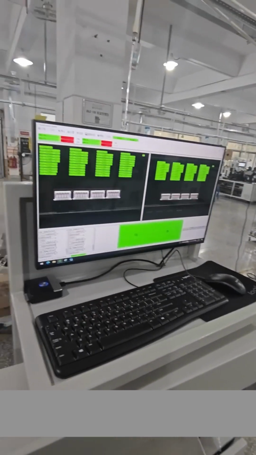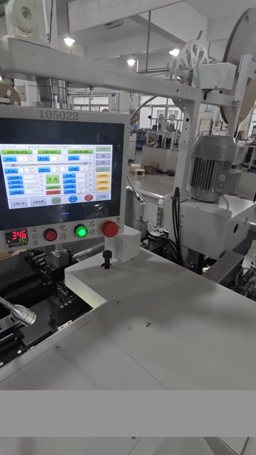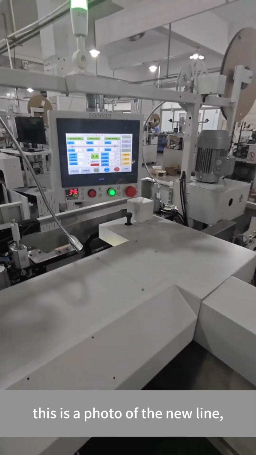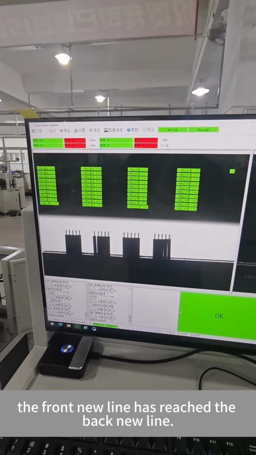All right, let's do another one. This is a photo of the new line. The front new line has reached the back new line.